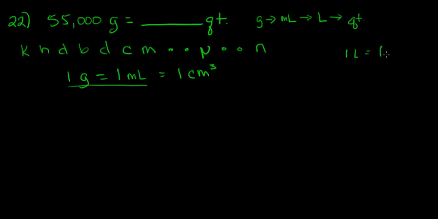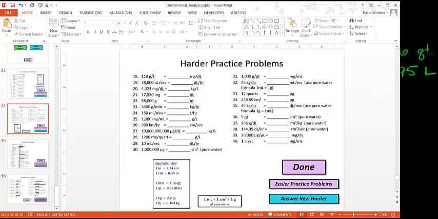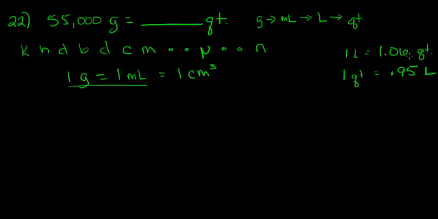So 1 liter is 1.06 quarts. And 1 quart, I think, is 0.95 liters. Is that right? Let's take a look here. 1 liter, 1.06 quarts. 1 quart, 0.95 liters. Okay. Because those numbers are rounded off, these are not precise numbers. The answers can vary depending on which conversion factor you use. This is the easiest one for me to remember, so this is the one I tend to use, but I can show you how your answer can be different if you use the other conversion factor.